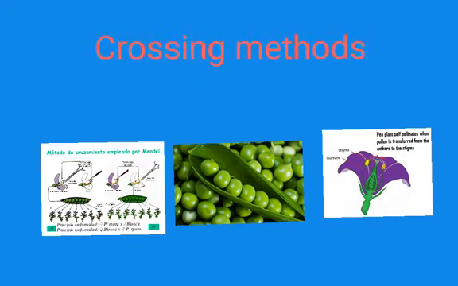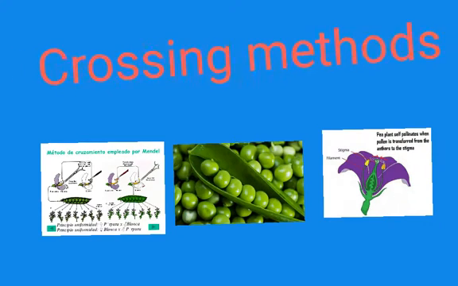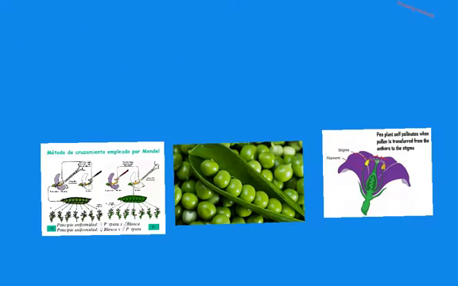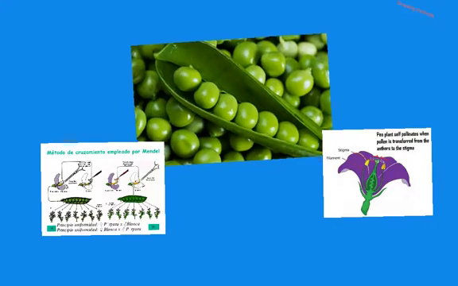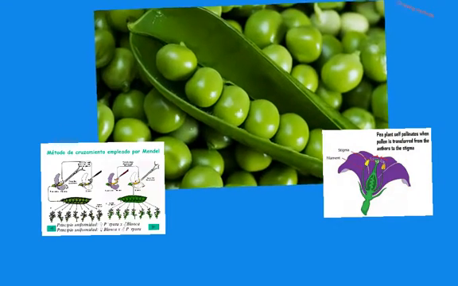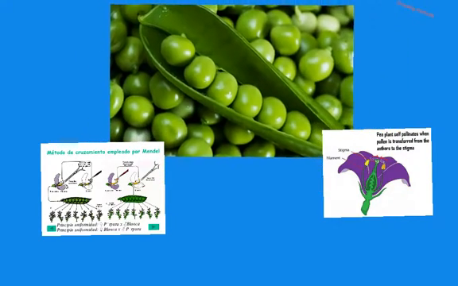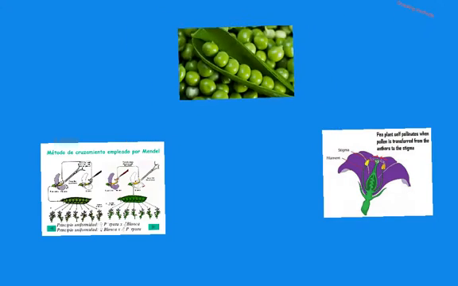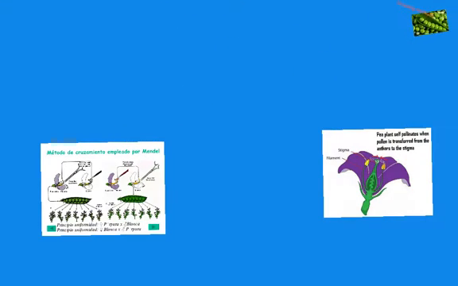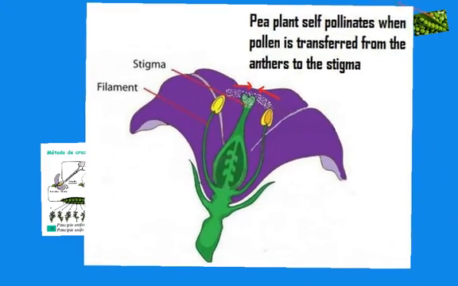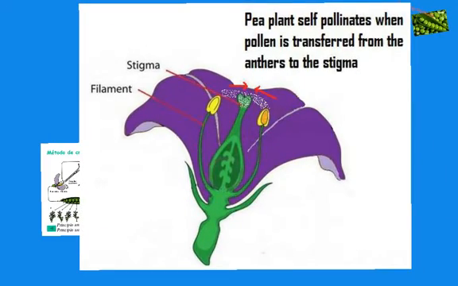How did Mendel cross different varieties of peas? He followed two different methods to create purebred pea plants and hybrid pea plants. He used peas as they were very easy to mix and proceeded with his experiment of fertilization. The first method, to create purebred plants. Pea plants self-pollinate, and thanks to that, Mendel could proceed with his experiment.